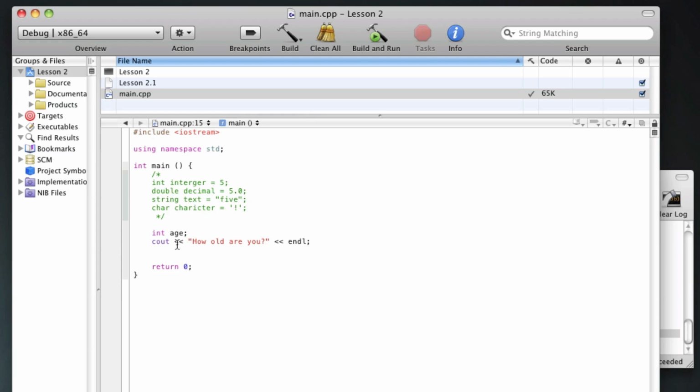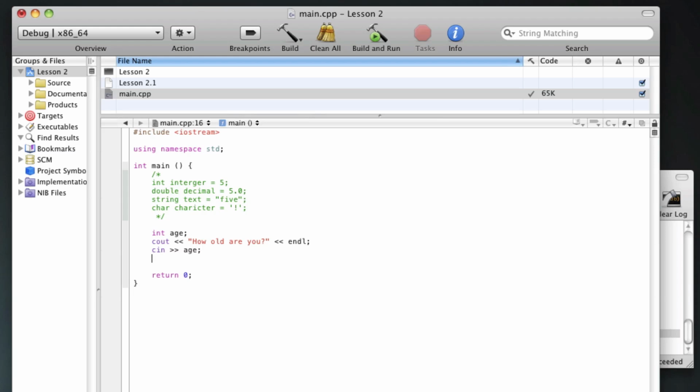So now that we've sent something out to the console, we're going to want to read in their age. So we use cin, and the brackets go the opposite direction if you're reading in. It goes from the console into the program. Think of it as arrows that point the way the data goes. So cin, and then the variable name we're going to store the data into. We want to store the information they give us in the variable name age. So cin >> age; and that's the same thing as saying int age equals whatever they said.